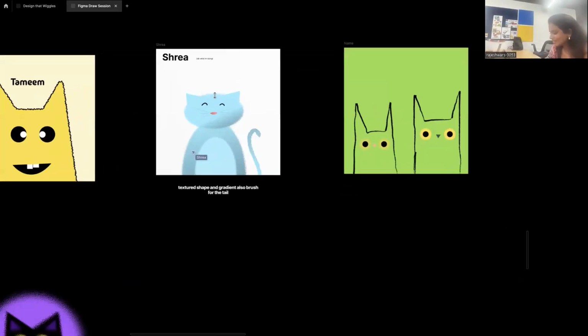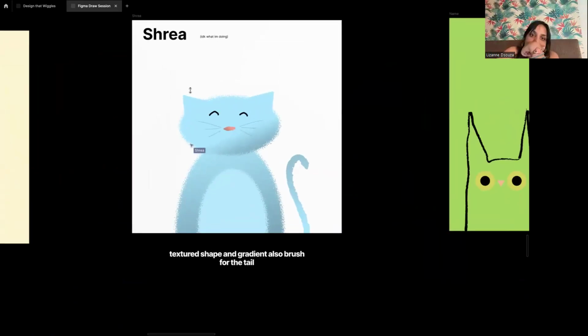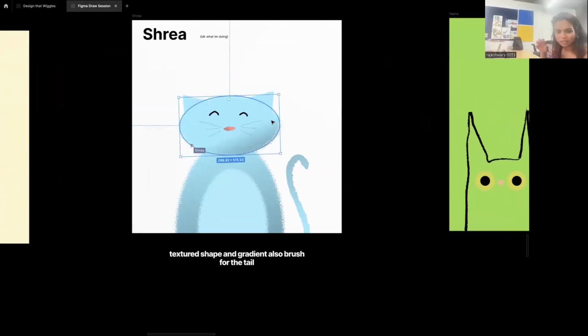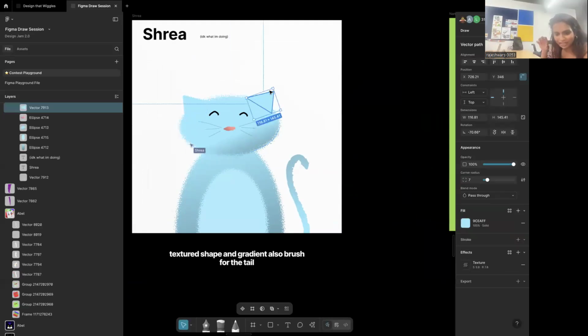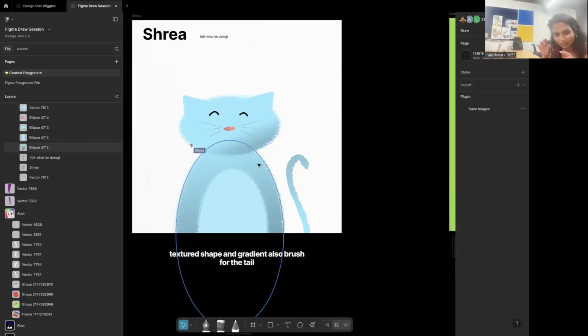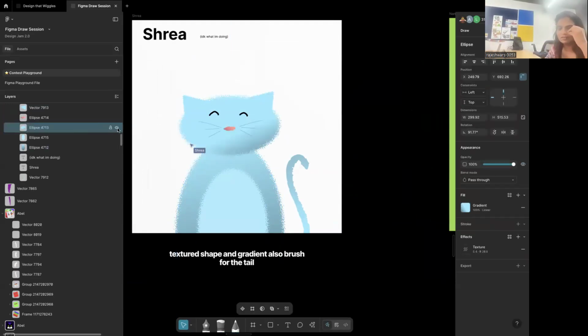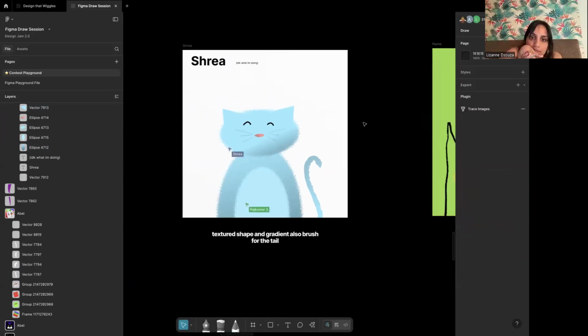But I basically was playing around with the textures and shapes. I used a textured oval shape, and then I was playing around with the gradient, and then I overlaid that with a few other shapes, and I reduced the opacity of that. Great. Nice. Looks really good.